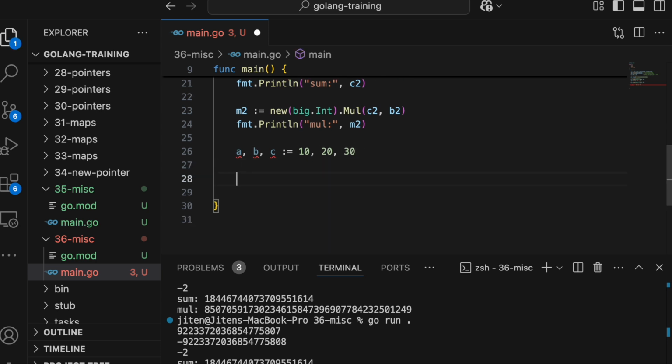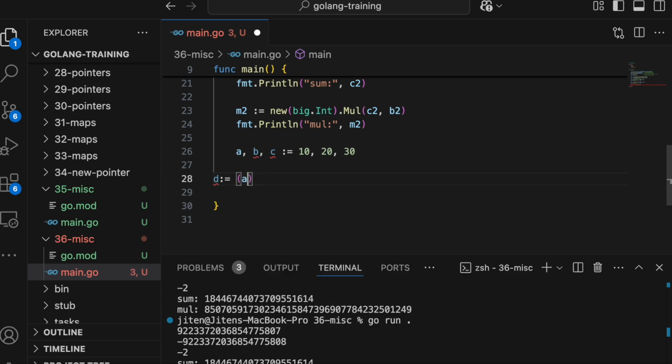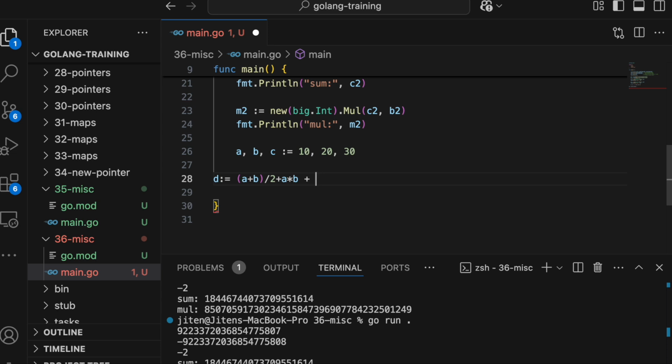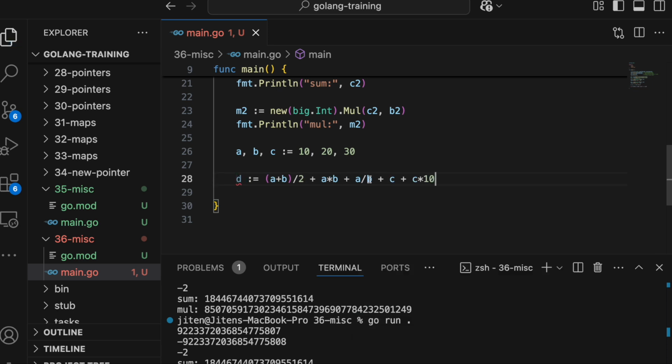Let's say I give D equal to A plus B, assume that divided by 100 divided by 2 plus A into B plus A by B plus C plus C into 10.